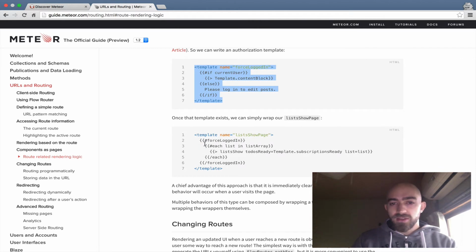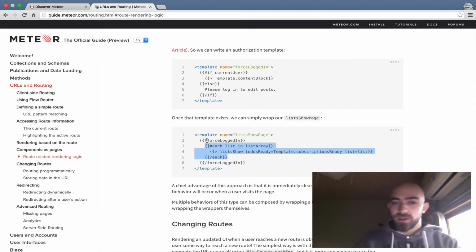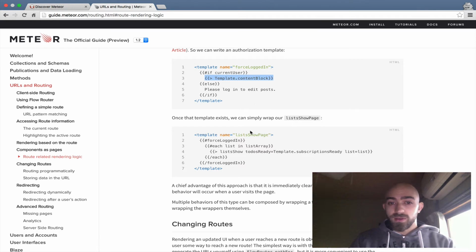So here, as you can see, this each loop is wrapped inside the force logged in template, and this part right here that I'm selecting, the inside of the block helper, will replace the template.contentBlock call. So this is a very nice way of handling layouts, right?